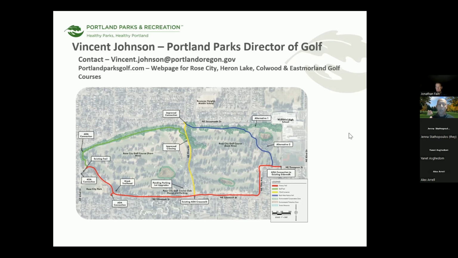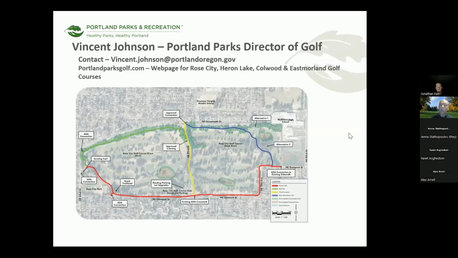It's Kemper Sports, who does a fantastic job with our Eastside golf courses, including Rose City. They have definitely played a really big role, and will continue to as this project goes along, as far as getting information out to Rose City golfers. That's at the clubhouse, and we have an email distribution as well. So we're trying to keep everyone as informed as possible and get them to engage with this process to the greatest of our ability. As Johnny and Jenna carry on, we'll all continue to work really closely.